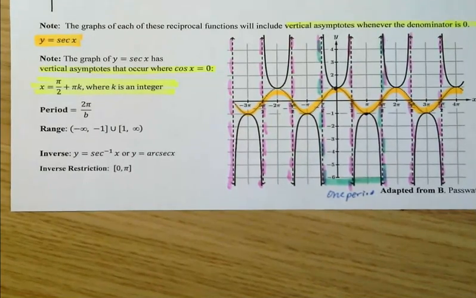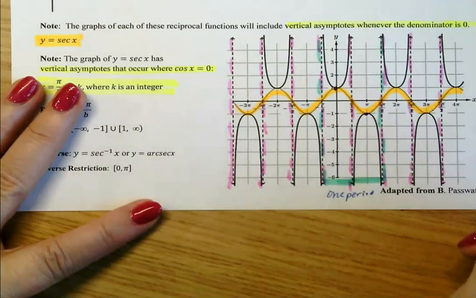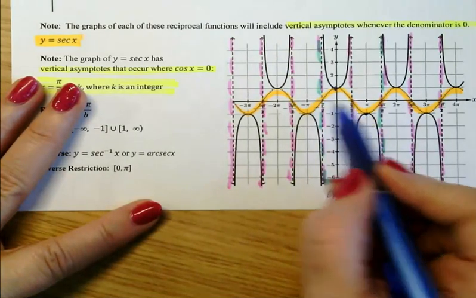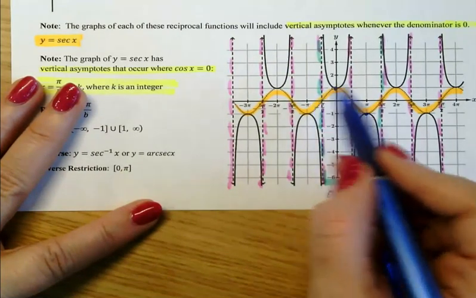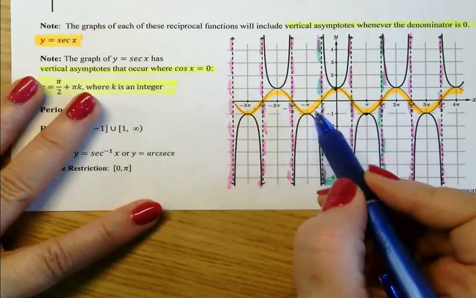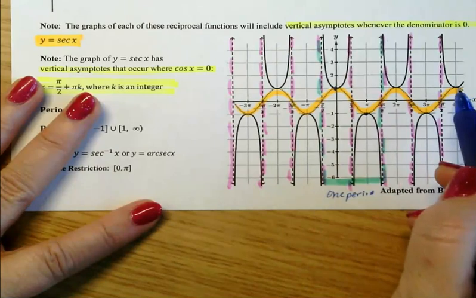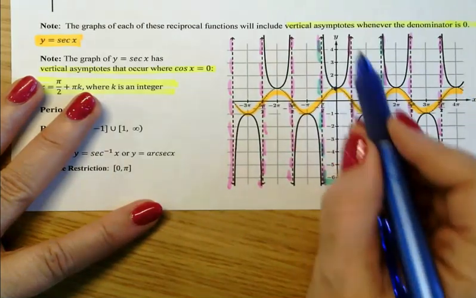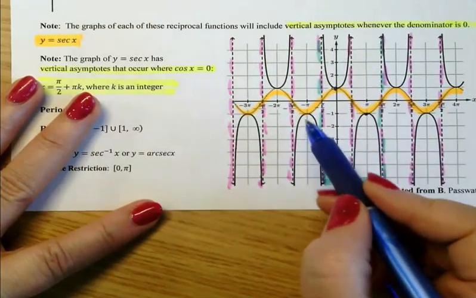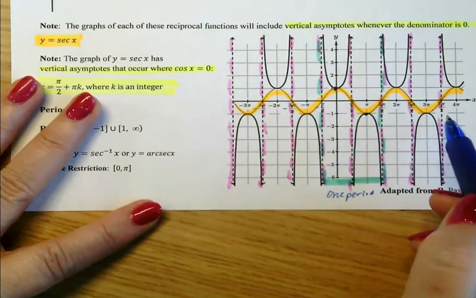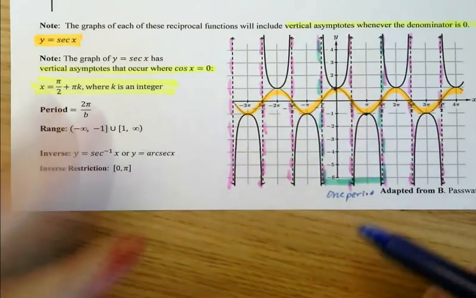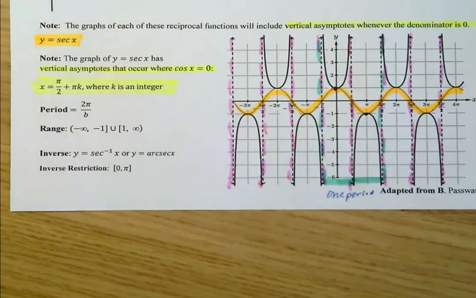So once we can rough sketch our cosine wave in, then we find where the vertical asymptotes are going to happen whenever our cosine graph is 0. And then at the top of each hill of the cosine graph, we'll find the bottom of the secant. And at the bottom of each cosine, we'll find the top of the secant, and that's that relationship.